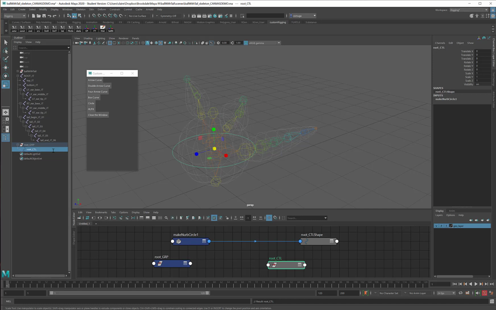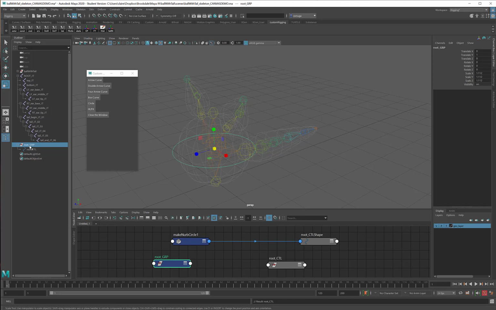Now this is a really useful method, and I love this one, first because it's very simple. All I had to do was make a group node, and then I can just move the group node freely. I don't have to worry about freezing transformations. There's nothing going on in the attribute editor. It's just a group node.